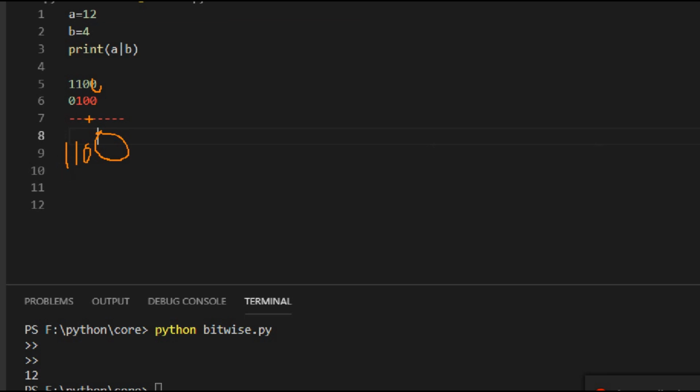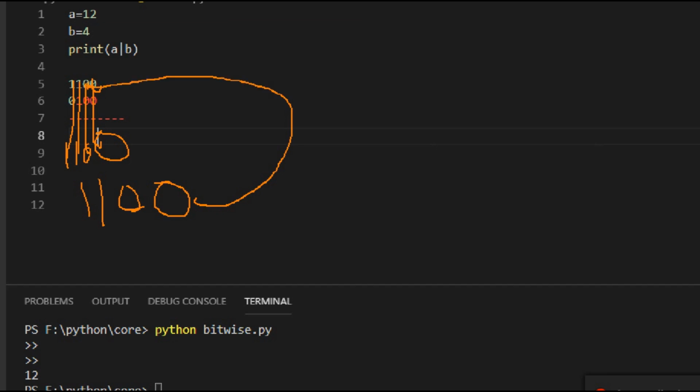But in the case of the OR bitwise operator, if any one is 1, it returns 1. So the result is 1100. As you can see, 1100 is the binary of 12. That is right, it is returning 12 here.